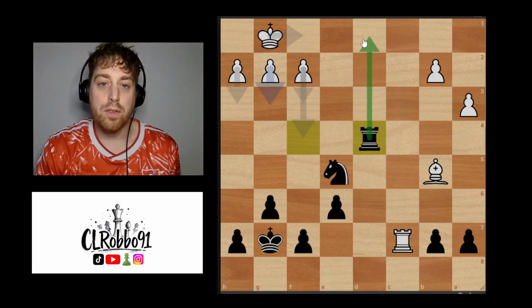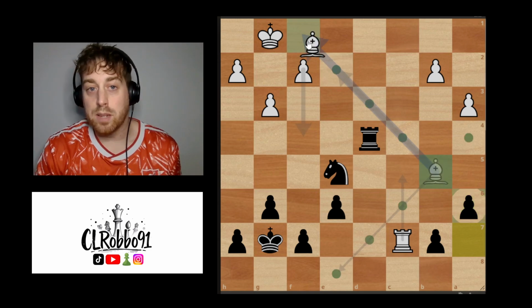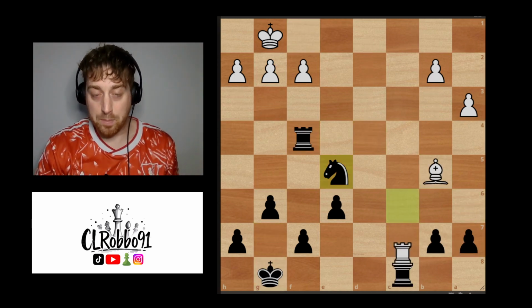But what's the move here? Yeah, rook d4, just threatening mate. He's got to deal with that. Say g3, and then it looks like I just attack this bishop, it drops back here. Yeah, we're fine. We're absolutely fine. So yeah, I didn't need to be scared of all this.